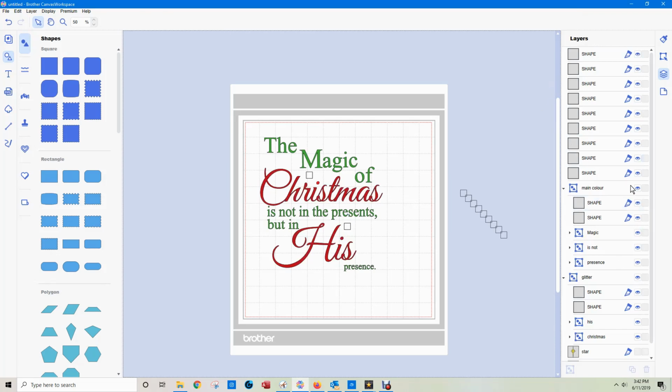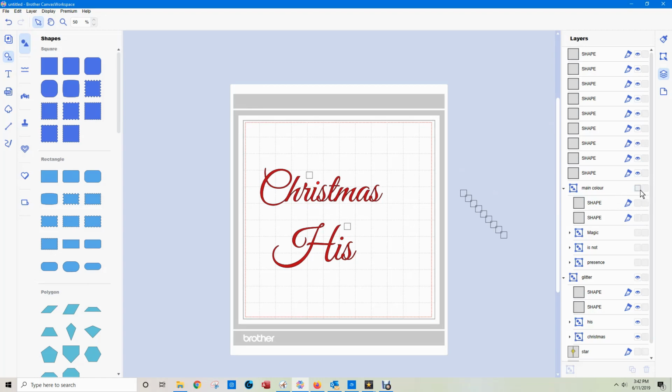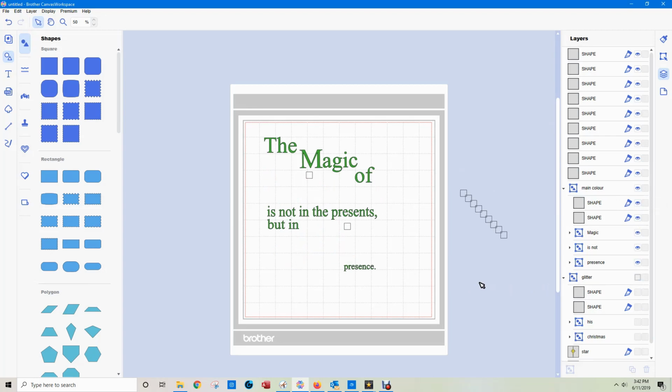So, let me just turn this off and show you what I've done. Sorry, I turned it off and on at the same time. When I cut the glitter out, I'm going to have those two little boxes there to help me align it. When I cut the glitter one, I've labelled them wrong. That will really make my day a mess, won't it? So I'm just going to call that main colour, and I'm going to go up to this one. That's the main colour. I turn the main colour off.